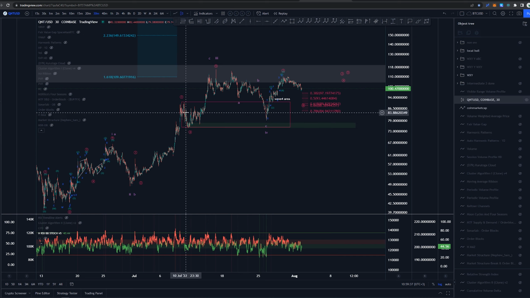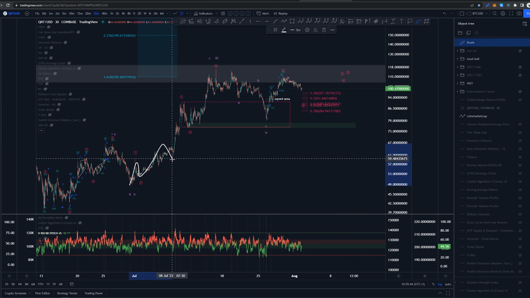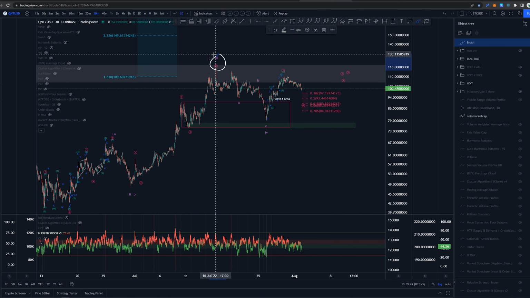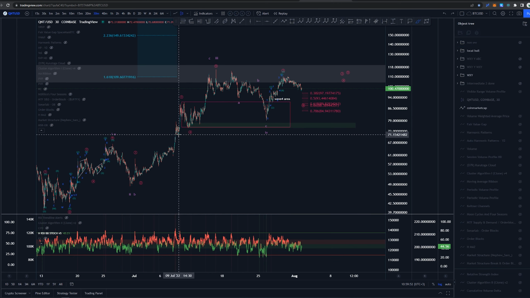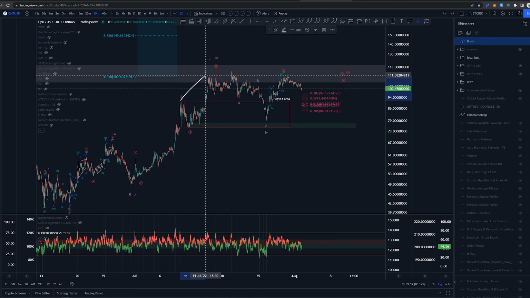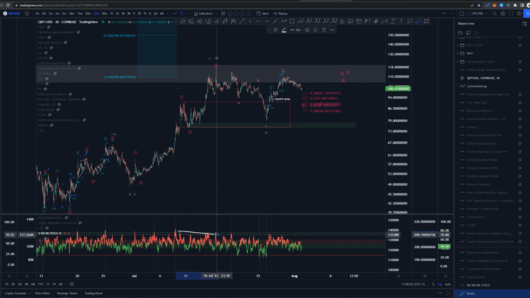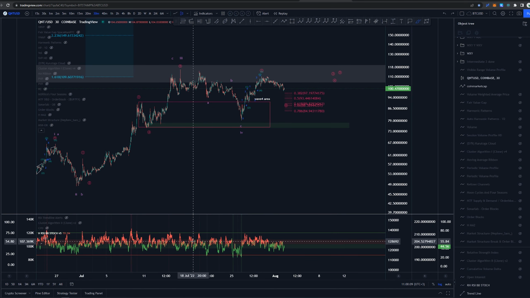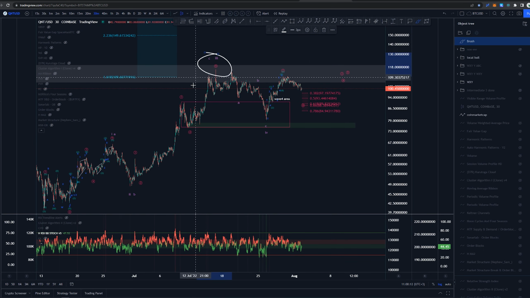It is of course possible to say that we have a third wave of lower degree, something like this, 1, 2, 3, 4 and 5, 3, 4 and 5, so we would have already this whole structure completed down here. But we have again divergences here, so third of third, that makes sense, having divergence here and then divergence in here as well, between these highs. So I'm still hesitant to call anything here, but it is possible that this would be the end of the structure.